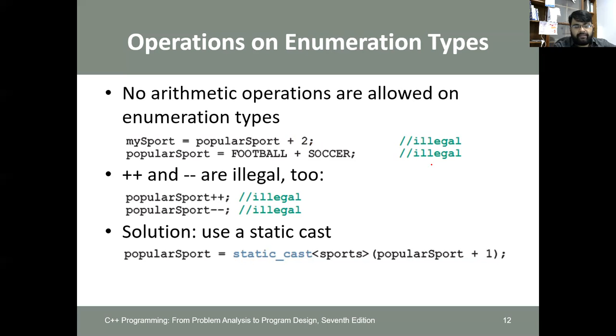However, you cannot store baseball directly, because when you add things, it becomes an integer, and an integer cannot be stored directly. So instead, you get this integer popular sport plus 1, one step ahead, and then you convert it into sports and store it into popular sport. So static cast sports is necessary for this particular operation.